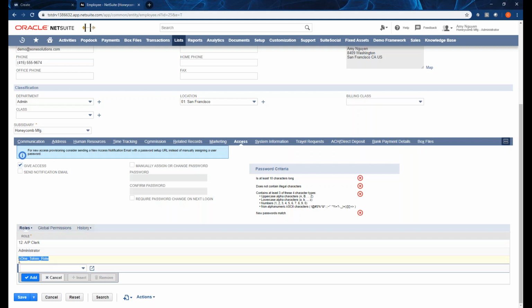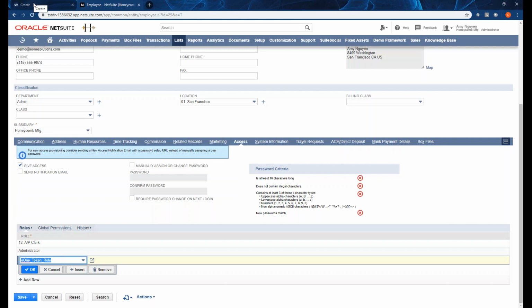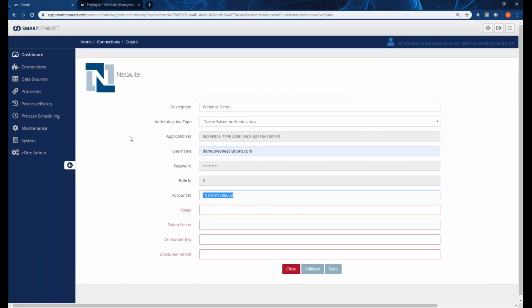So when we created that role, what we didn't have on screen is what we would have done if it was created the first time, is we would have got the token and the token secret from that as well. Again, just displayed one time, just like it was when we set up the integration application. So the hardest thing is just ensuring that that is configured correctly. You copy that down, and then you've got that for use later. So because I have this on another window here, I'm able to copy paste each of these out. And it's going to allow us to go ahead and connect based on those values we're using.